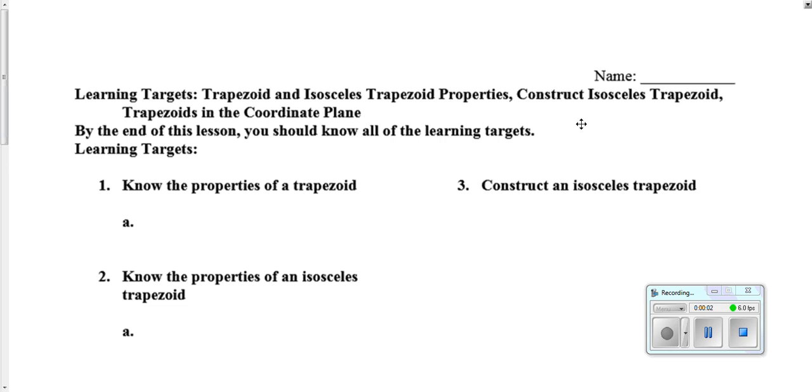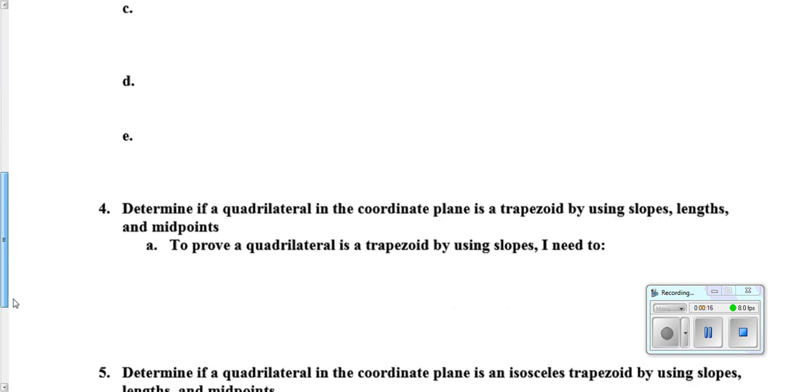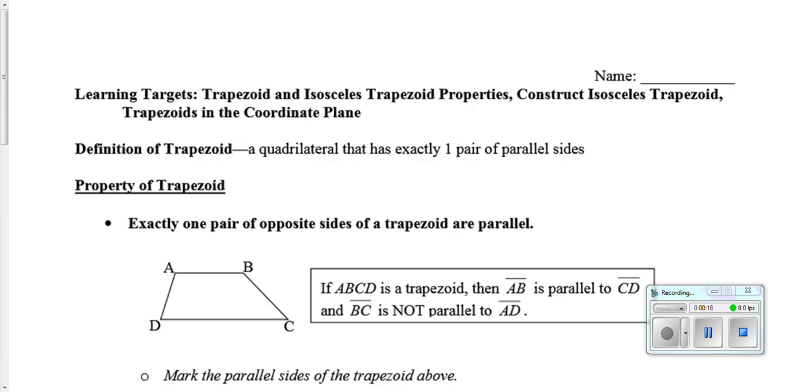All right, today we're working on trapezoids, and as we have seen throughout the unit, keep in mind this first sheet is not something we're doing together. You're going to go back and fill it in on your own. But if you notice, there aren't many properties of trapezoids, okay? We're going to talk about trapezoids and then isosceles. So, on to the next page.